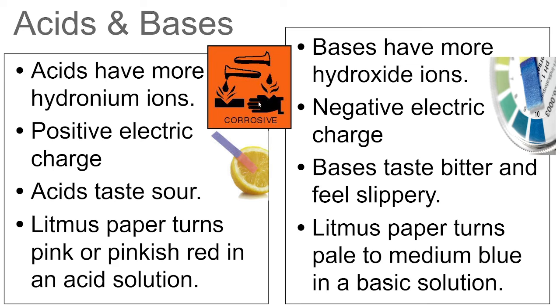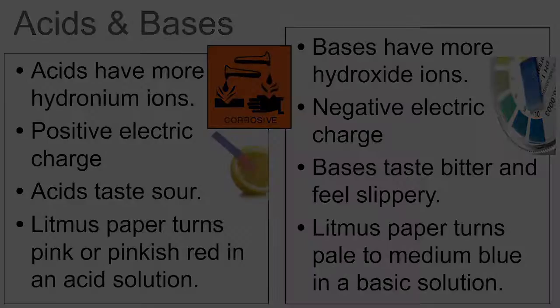I did put the little sticker on here for corrosive, the little warning sign. You've got to love the little warning signs they make up. Acids and bases are both corrosive because there is either that extra proton or a missing proton. They're chemically reactive, and they cause matter to break down and cause chemical reactions. So watch out for acids and bases.